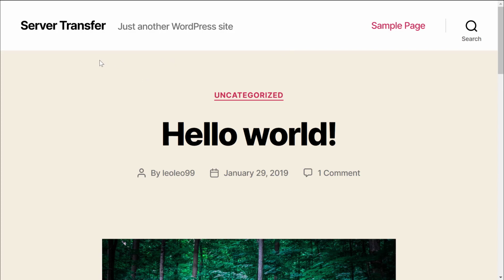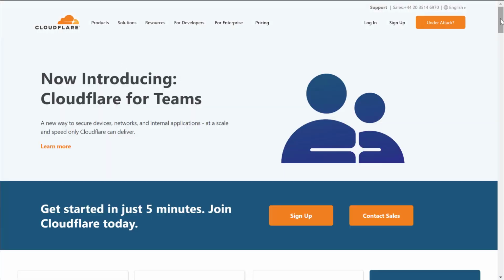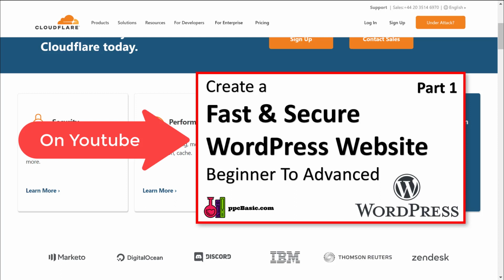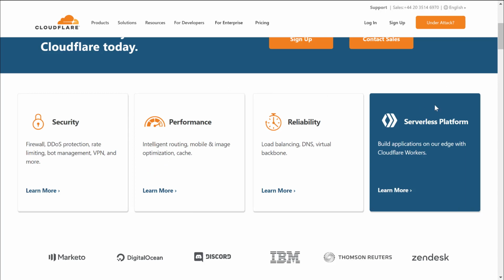But before we do that, we want to attach it first to a performance and security enhancing tool, which is free, called Cloudflare. So for the most part, Cloudflare is a free tool that you simply attach your domain name, which is the website name, to this site, and it improves the security, the performance, and reliability of your site. And then we attach Cloudflare to Cloudways, which is where our website is hosted. If you want further information on that, make sure to go to the WordPress performance and security video that I created. Let's go ahead and log in.